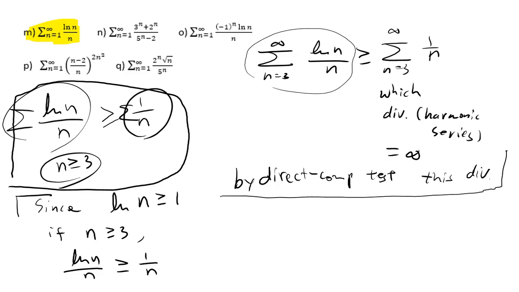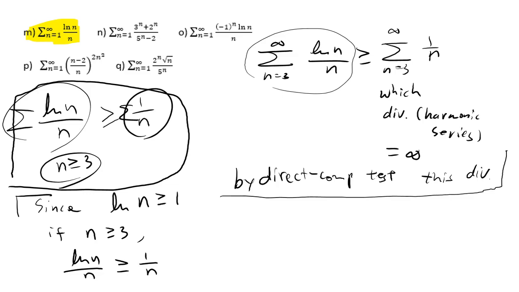Now, what's another way to do it? Well, we don't really have many options for dealing with this because this is not any kind of p-series. If you use ratio test or root test, it's not going to give you anything definite. So ratio test or root test applied to this will give you just 1, which means you can't use that test. So the only other one that you can actually use to prove that this diverges is the integral test.